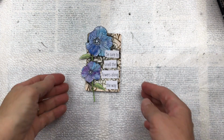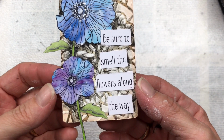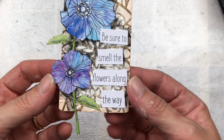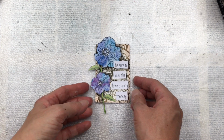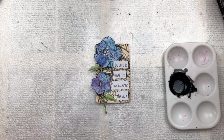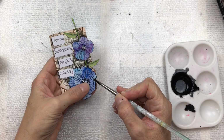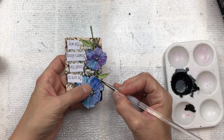At this point, I thought I was done. Let me show you a close-up. But then the more I looked at it, the more I realized that I wanted those flowers to pop more. They were drowning in the background. And although I really like the texture of the background, we're going to lose some of it because I decided to put more bold black behind the flowers, more solid, so that the flowers really pop off the card.